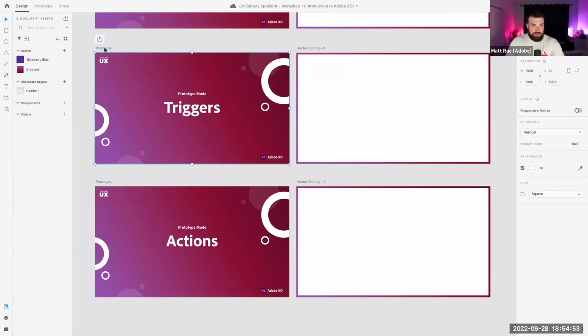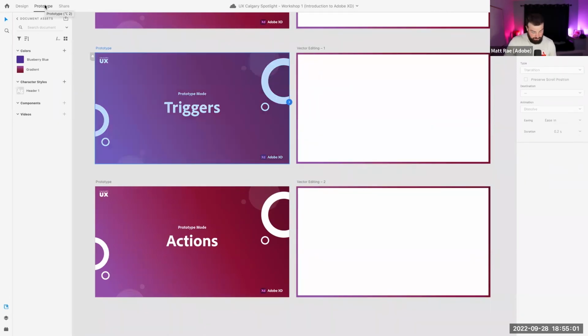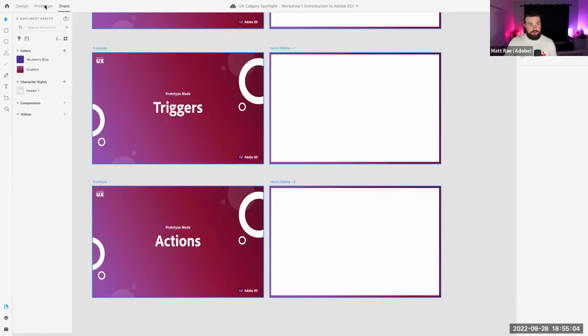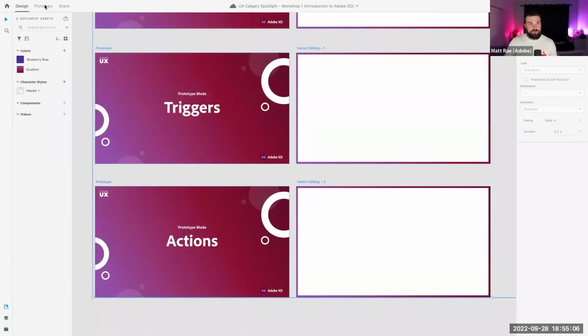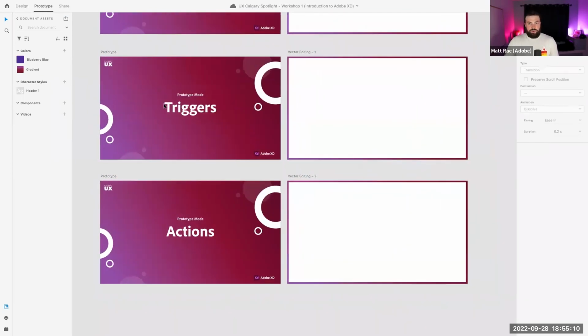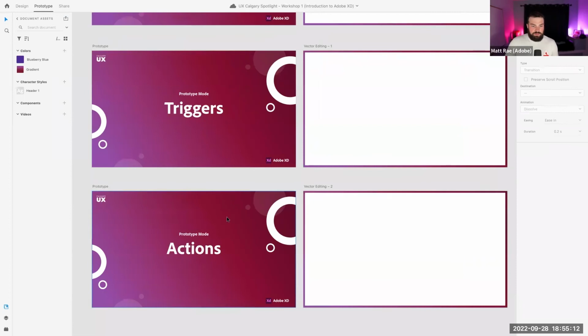So to get started, we want to flip over to prototype mode. And these also have shortcuts. So it's option 2, 3, and 1. So you can just kind of rotate through these different modes as you're designing. Now, there's 2 different elements, and we didn't really need separate slides here, but why not?